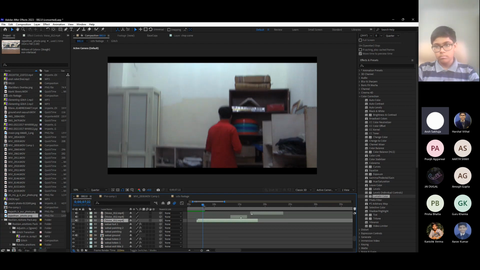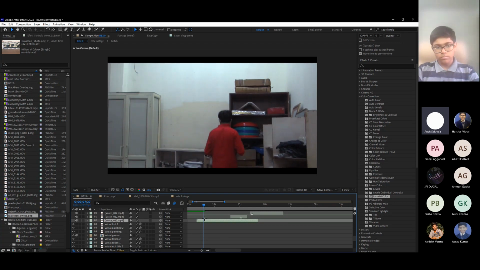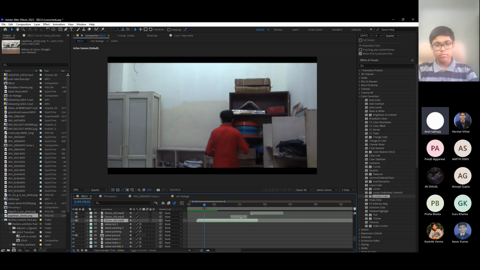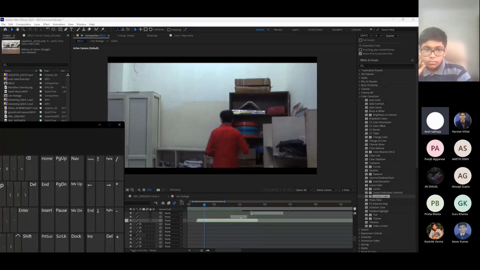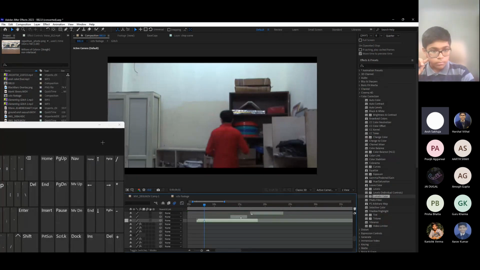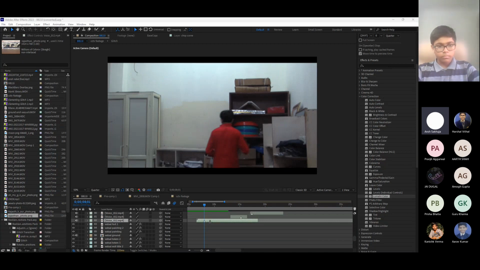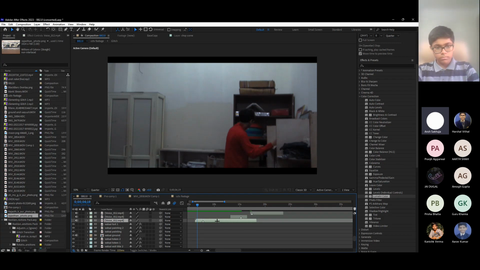The clap comes in this footage at maybe this part, so you can go over this part and add the same keyframe here. Now since you have both keyframes on the claps, you can just join both of them, this one and this one. And that's it. Now your audio is synced.